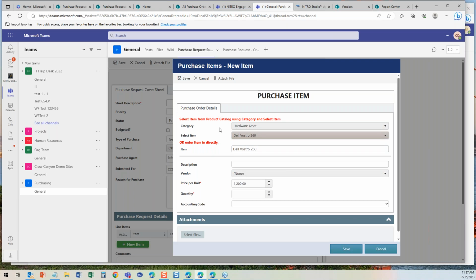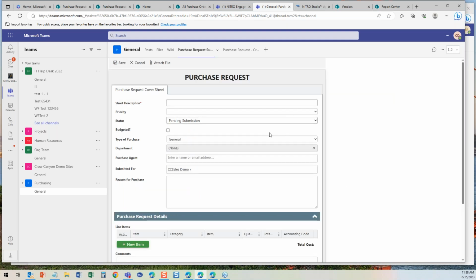And like I was saying earlier, to reemphasize that point, the product catalog can be much more than just a simple drop-down list. We can pop up a visual with the thumbnails and all that, so the user can select, kind of like they're shopping on Amazon, more or less, but not quite. Then bring that into the purchase request and follow through like that. Again, I was talking about the blanket POs and the budgets and tying it into budgets. All that's very, very possible to do with this system.